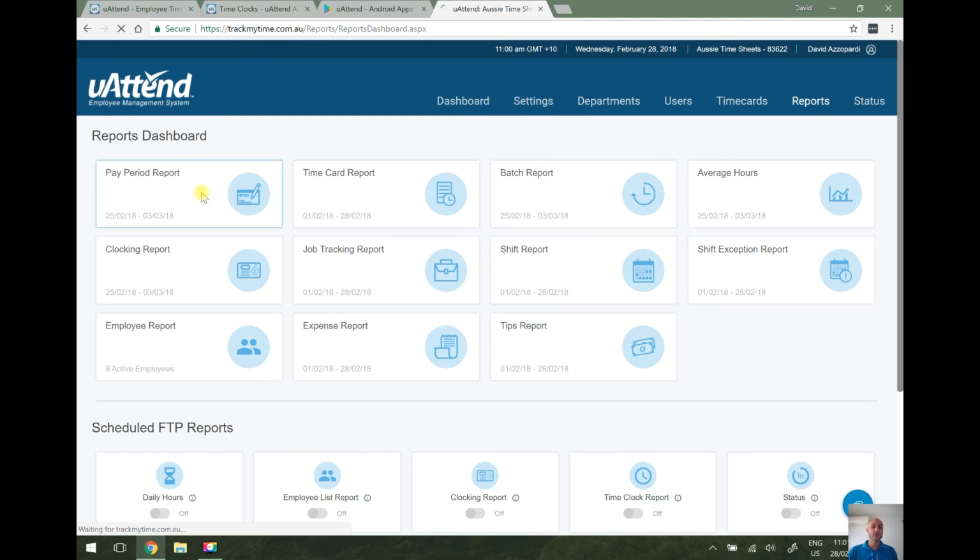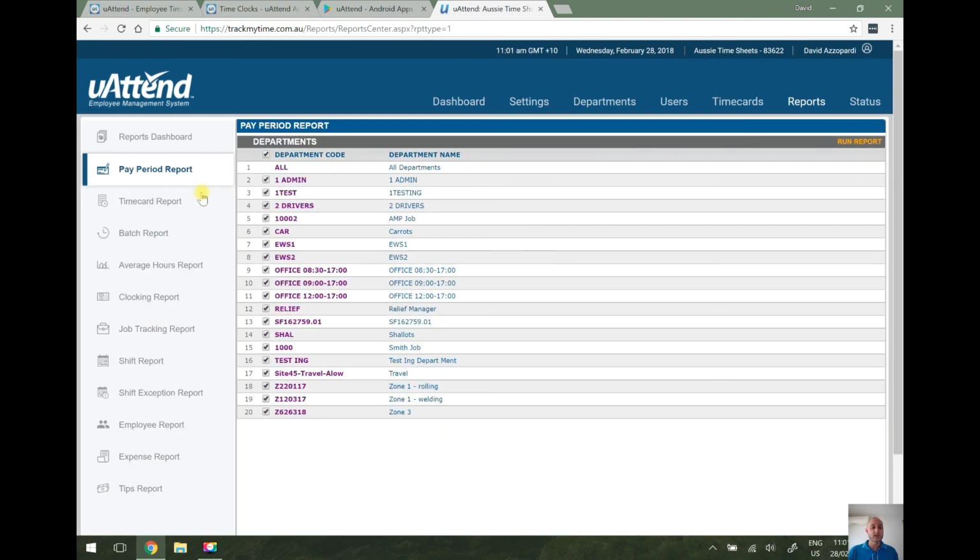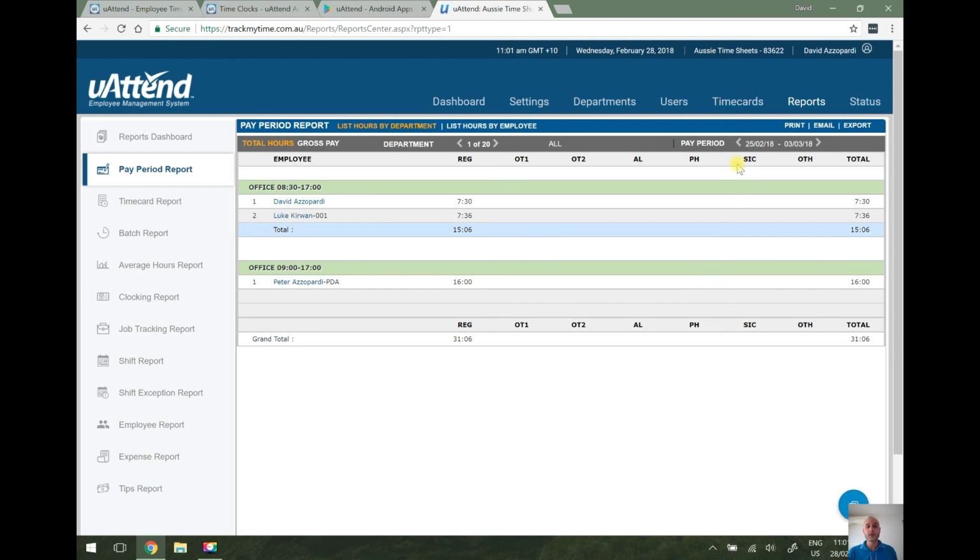Once we click on a report, we're then added further filtering options. Which departments do we want to report on? Once we select the departments we want to view, we can then choose usually a date range option. In this case with pay periods, it would be the actual pay periods we use. We can choose to list hours by department or just individually by employee. And we can print or email this report data out. Or the pay period report export option is tied to marry up to the payroll software export we chose under our settings.